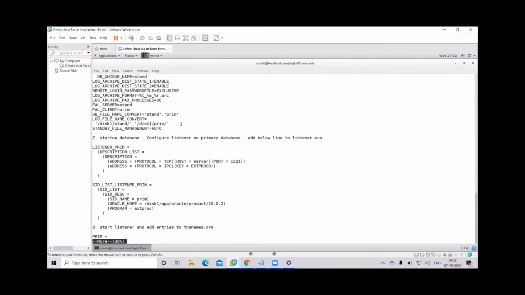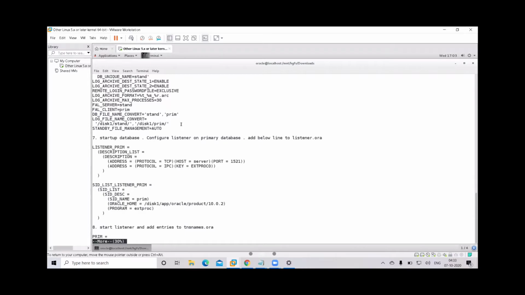Manual means, say, always your standby should be in sync with the primary, and whatever changes happen on the primary should be transferred to the standby.